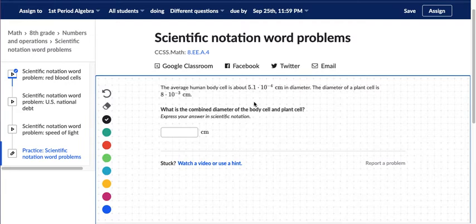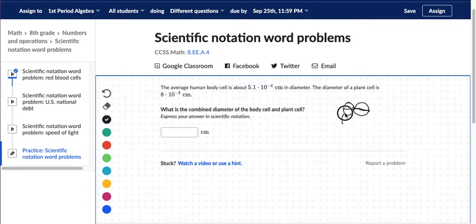Okay, so on the Magic School Bus, you shrink down and you're comparing human body cells. And so you find this human body cell and you're like, oh, that's cool. And here's your diameter. And you're like, well, let's compare that with a plant cell, which is bigger. And so you draw it right next to it. And then you're like, well, I wonder what the diameter of both of them together is. Because that's just something that I know we all lay awake at night wondering about.